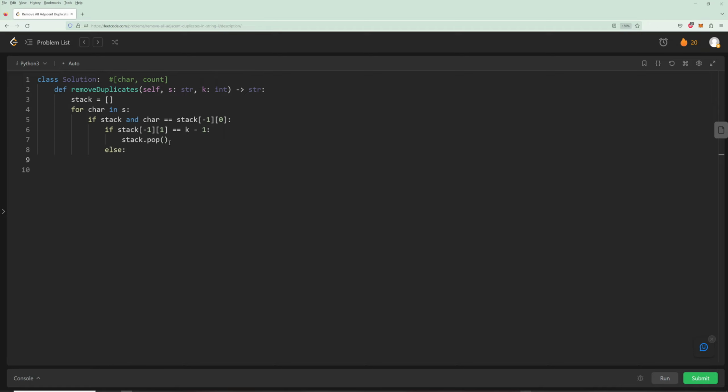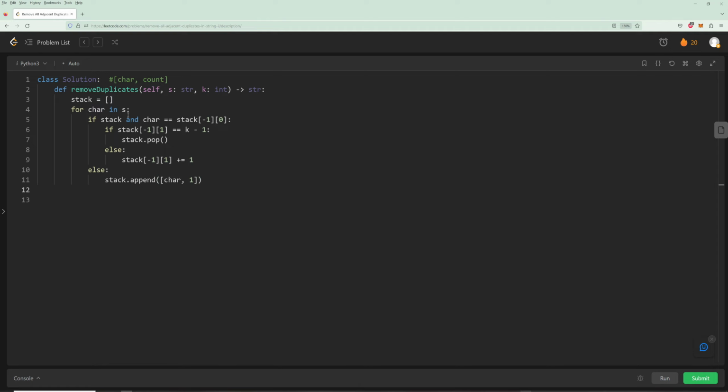Otherwise, what we need to do is increase the count, right? So it's going to be stack[-1][1] plus equals 1. Okay. So now, otherwise, we don't have a matching character, so we're simply just going to append that character. So it's going to be stack.append, and then the character with a 1.